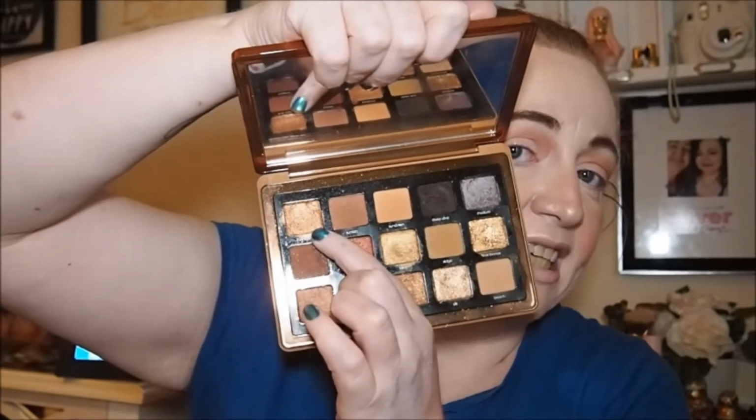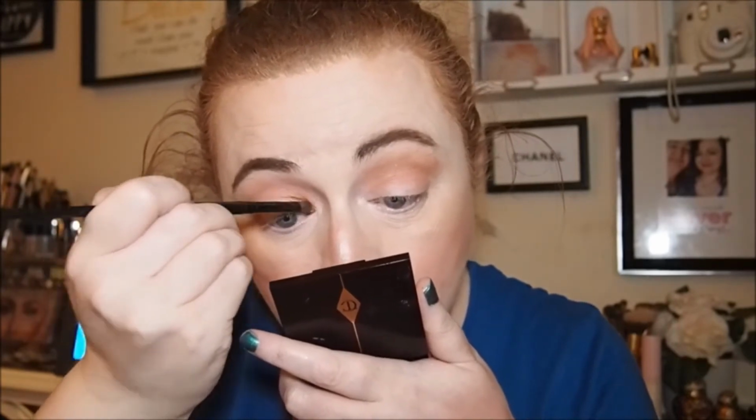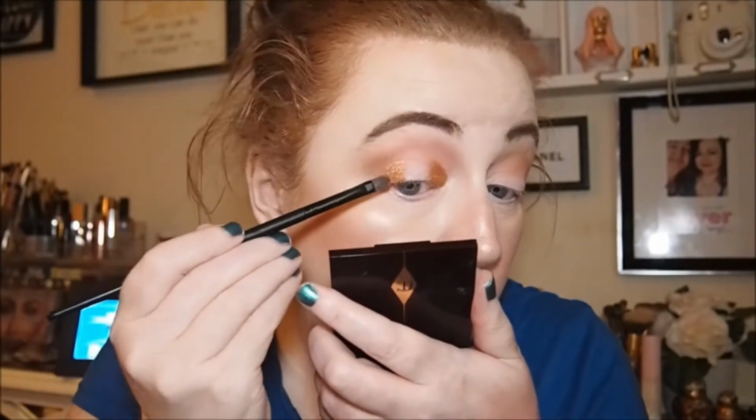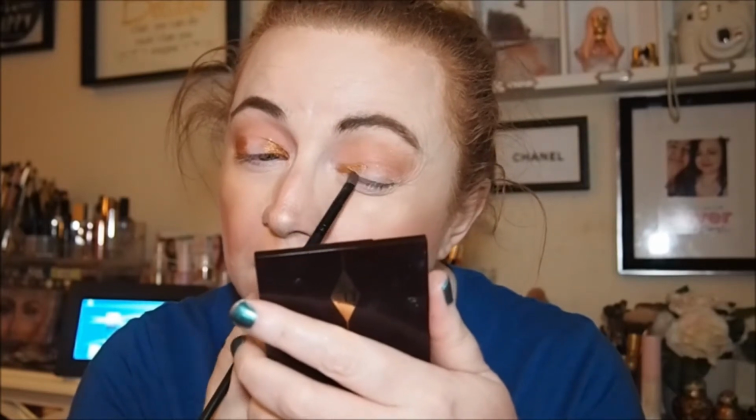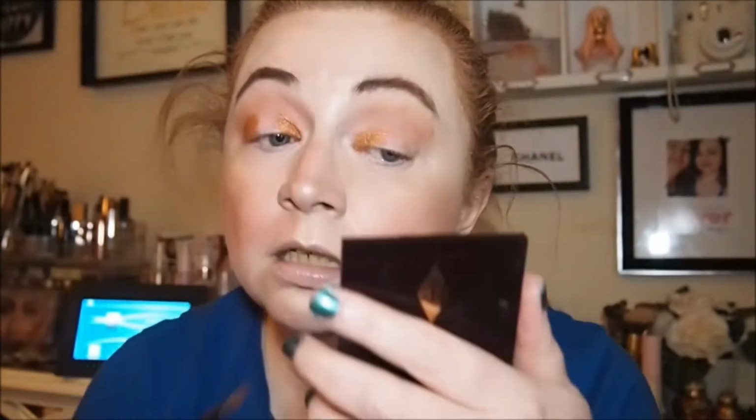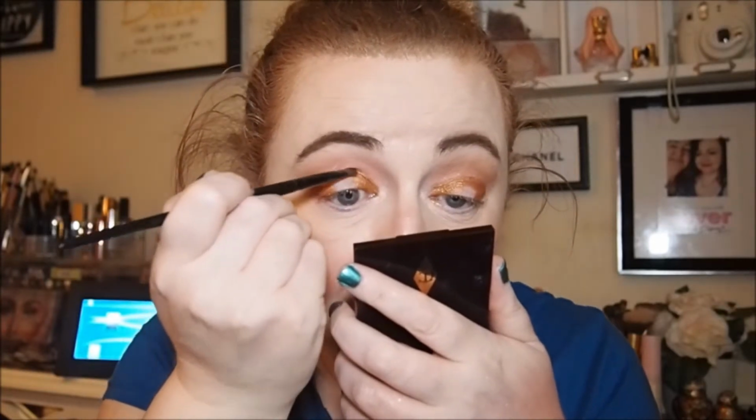Right. Since it's the Copper Beaches collab, for the most part of the eye, we need to go in with a copper shade. I'm going to be using this one here from the Natasha Denona palette. It's the shade True Copper. Okay, let me just colour switch this brush off. It's a beautiful colour, this. It's a beautiful palette, in fact. Just going to go in the crease so it's a true halo eye with that copper shade.